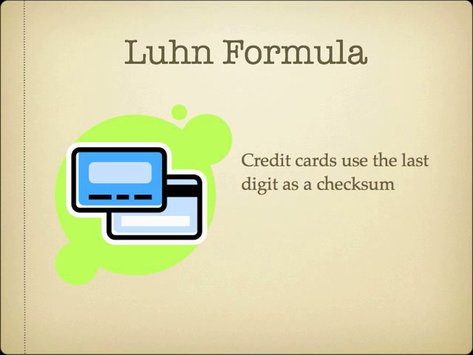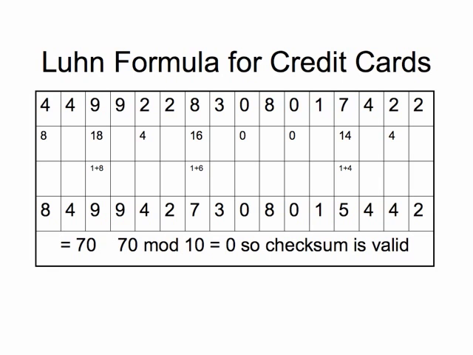So 16-digit credit card numbers use a Luhn formula. And the checksum is calculated as follows. Starting with the second last digit, you work backwards towards the front of the number, and you multiply every second digit by 2. Then you add all of the resulting digits together with the unmodified digits and the checksum. And then the resulting number should be evenly divisible by 10.